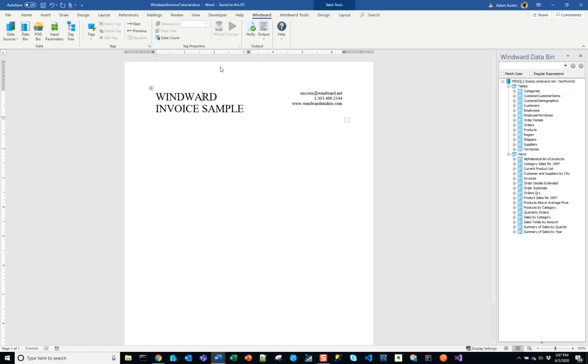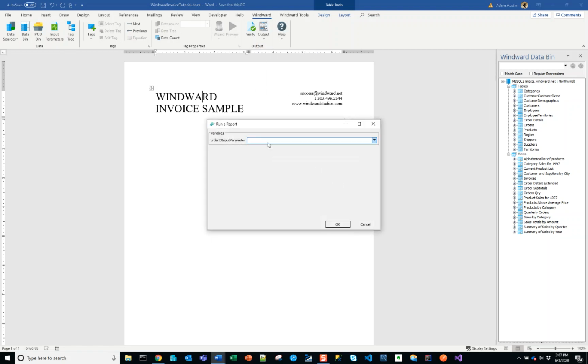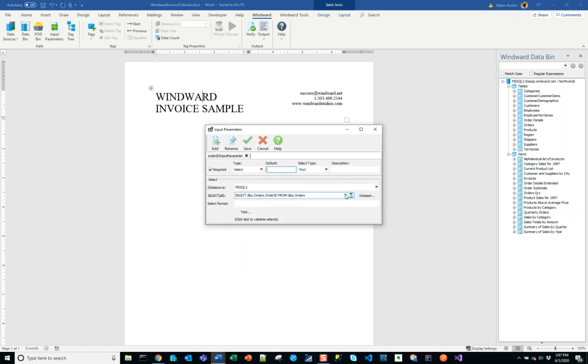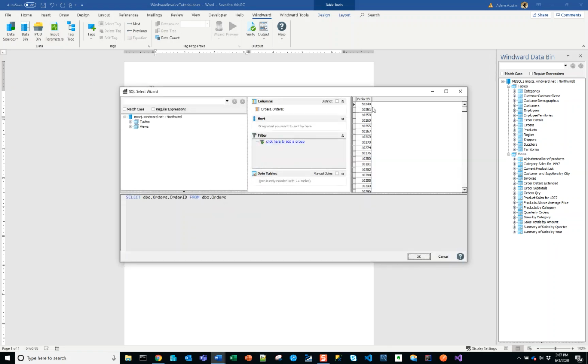Okay, so let's start. Actually, before we get into it too much, you'll notice if I output right now, when I'm presented with this ability to specify what I want to input for this input parameter, there's nothing in here by default. One problem with that is that if later we preview a value in our template that is queried by using this input parameter, it won't know what value to query with. So let's specify a default value for that input parameter. Whoops, I need to go to input parameters. And that way, when we preview something in the template, it will have something to show us.